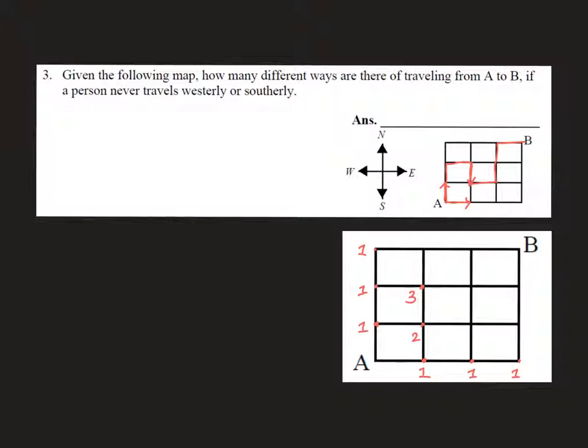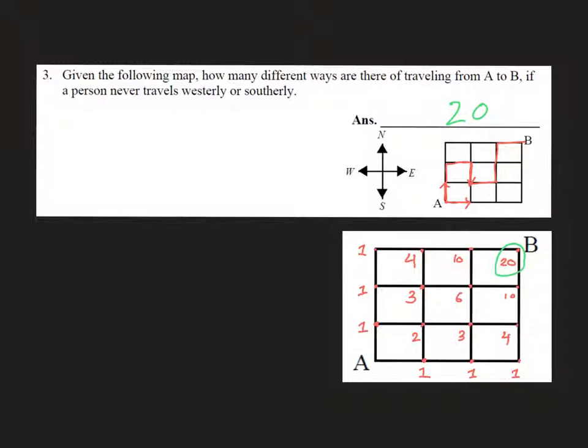Let's fill in the rest of the grid this way, where you add the 2 adjacent numbers. As the grid gets more complicated, some of this you can't see by yourself. It would take a lot of time finding these combinations, so this method makes it really easy. And see, there are 20 ways to get to point B, so the answer is 20.